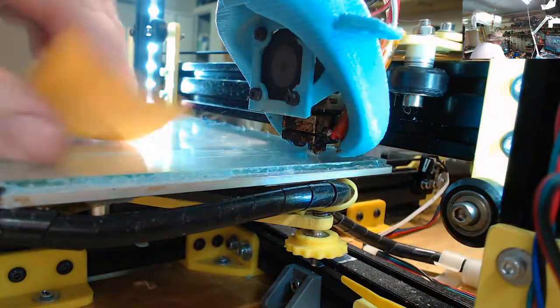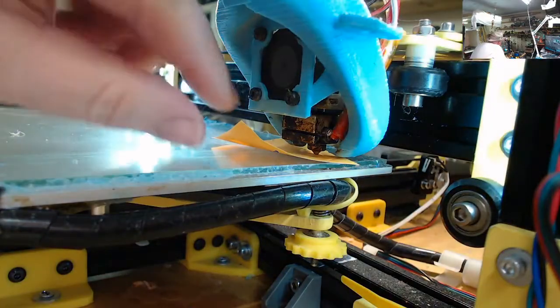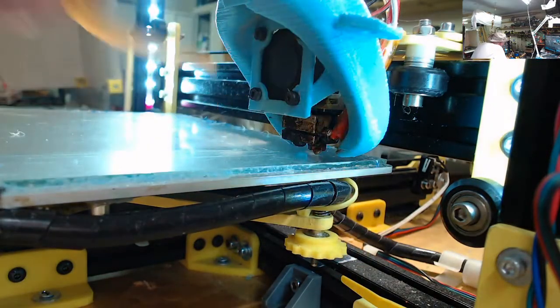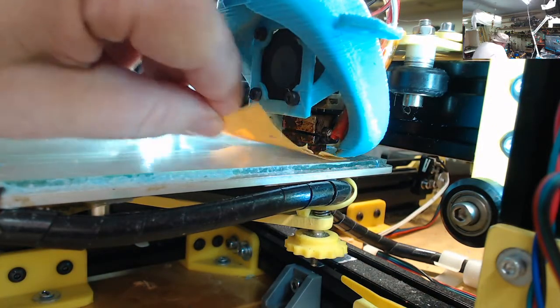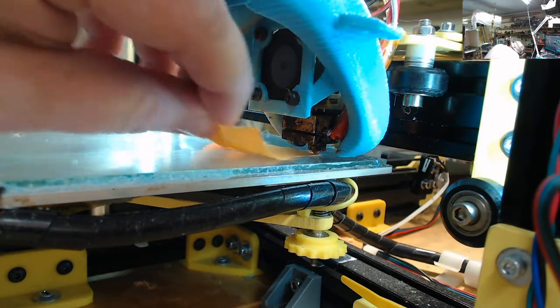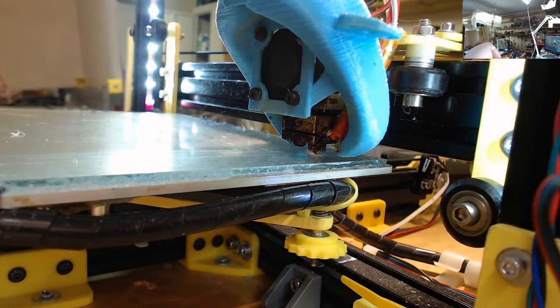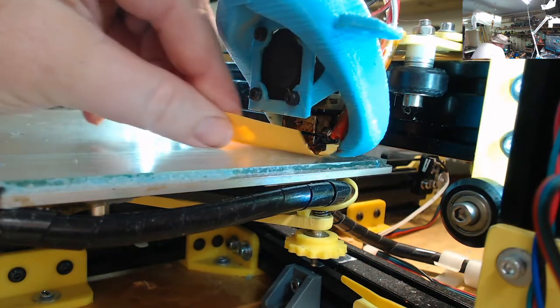Okay, getting there. Now, wrong way. Now you may say to yourself, how many times do you need to do this? Well, I do this once I make major changes. There's some gooey going on there. Okay, give me another square. Once I make major changes, or once I start seeing some weirdness, if you watch your print, your printer will tell you what it needs if you're just watching it.